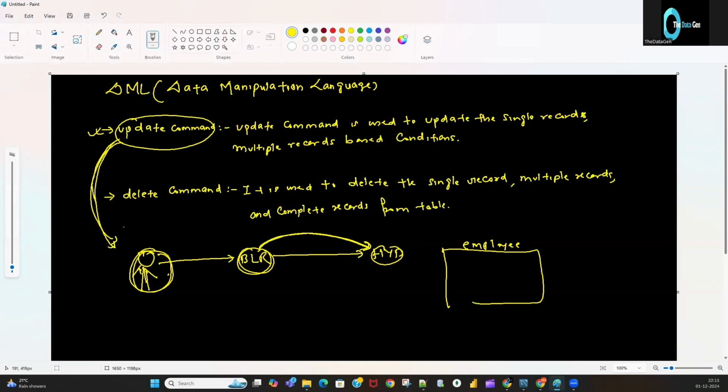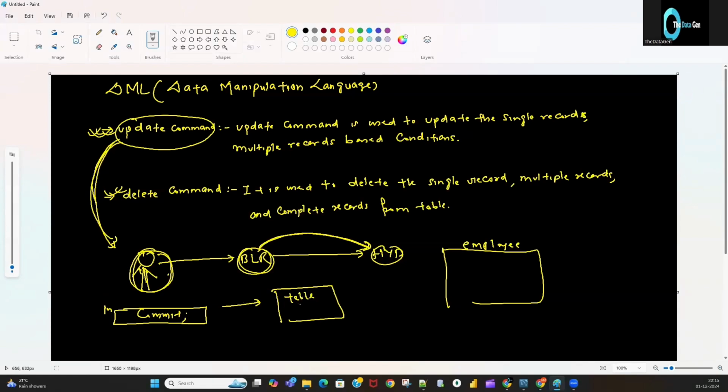Now we'll see the practical. And one more thing: after every DML command, whether you are executing an insert, update, or delete command, you need to perform a commit. Means you need to execute the commit. Whenever you insert any record, that record will not be stored permanently in the table.